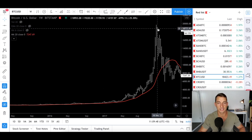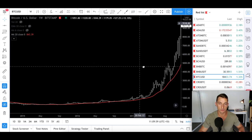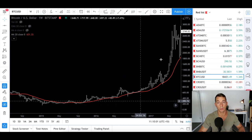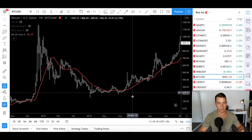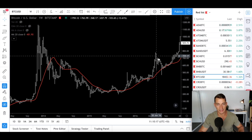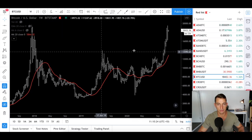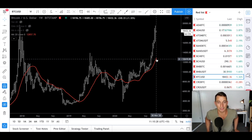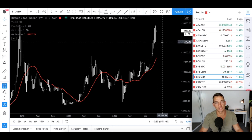I don't use this to trade off of because it is just so laggy. I wouldn't want to lose $10,000-$11,000 of a Bitcoin — about 50% — getting out at the top. There are many other opportunities to get out closer to the top than using the moving average. However, I do like the bounces it had along the way up. Our current price action is well and truly away from the 20MA, and I'm expecting price to come back to the 20MA, or at least for the MA to catch up.